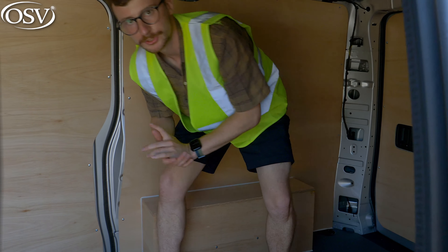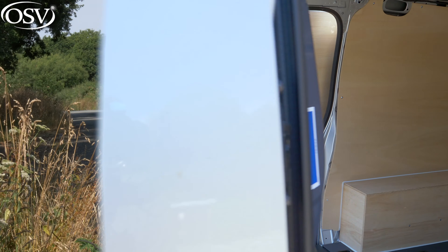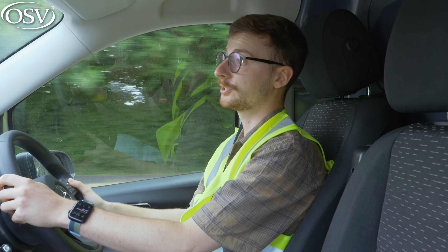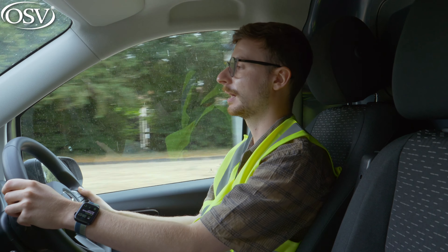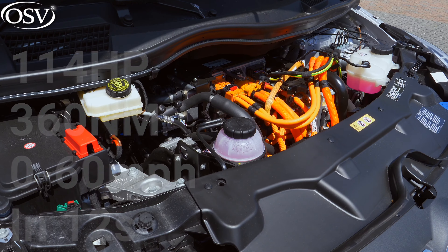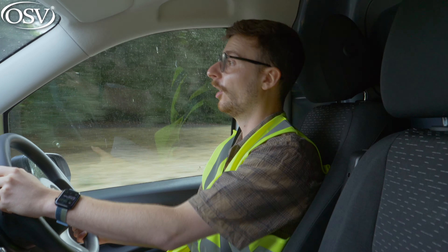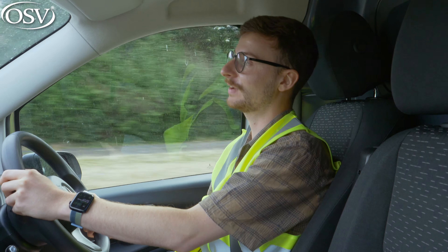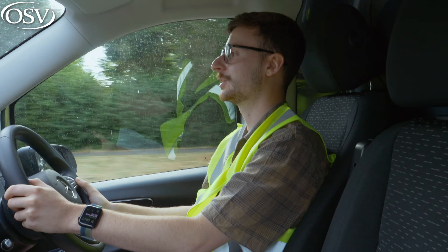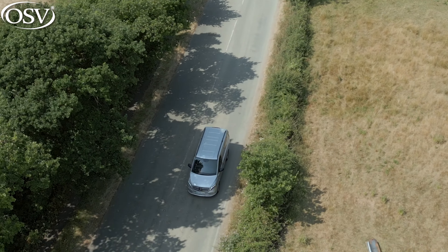Let's talk about the single battery option available for the new e-Vito. You get a much larger 66kWh battery pack housed beneath the cargo area, mated to a single 85kW electric motor driving the front wheels. This develops 114 horsepower and up to 360Nm of torque for a 0-to-60 time of 12 seconds. It's not the fastest van off the block, but it still feels fairly rapid thanks to the instant acceleration provided by the single-speed transmission. At lighter loads, it feels surprisingly nimble around town and has no issue getting up to speed on the dual carriageway or motorway.